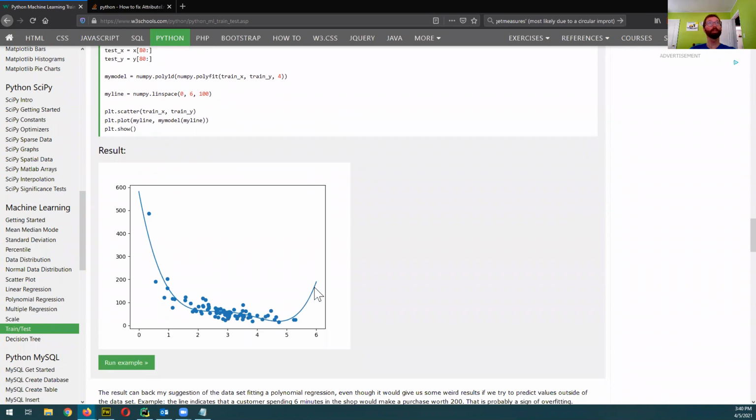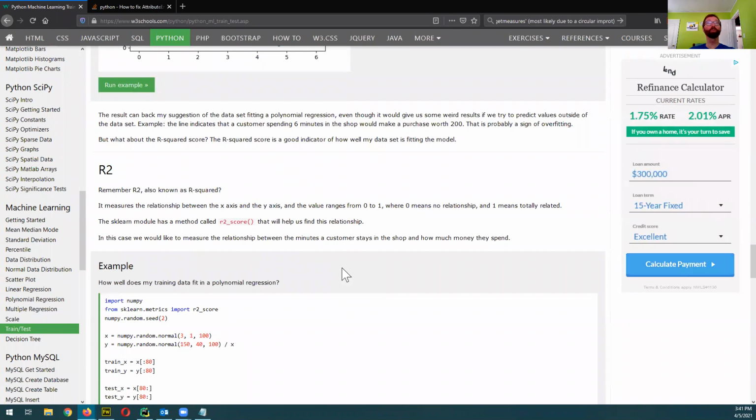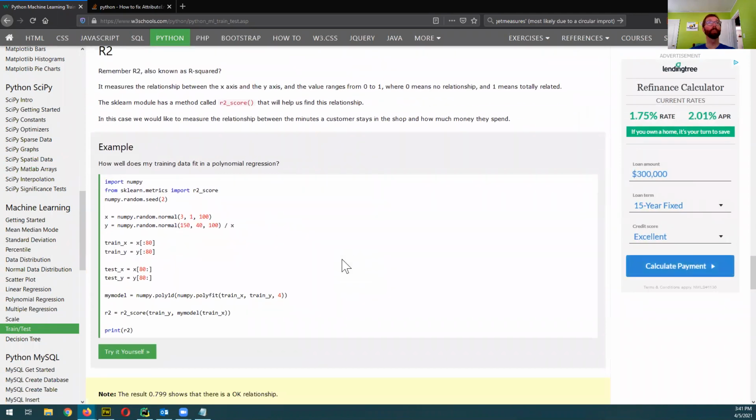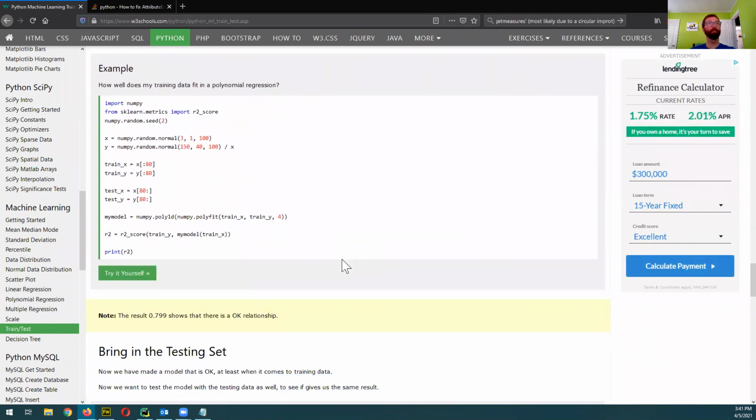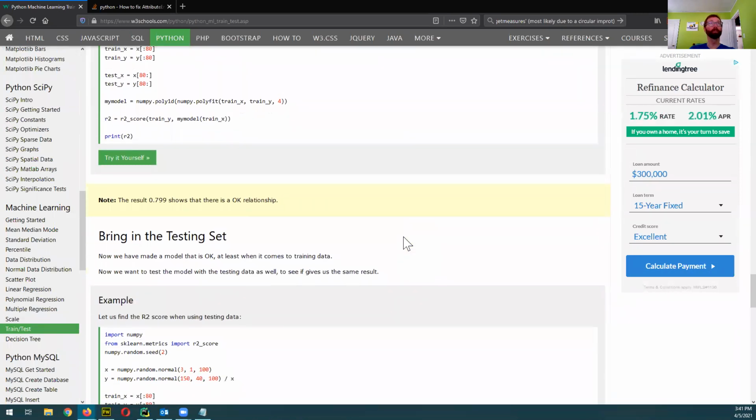There's where it fit. That's what we did. And then we've got this R squared, which is regression. And how well does it fit the regression? 0 means no relationship. 1 means complete relationship.